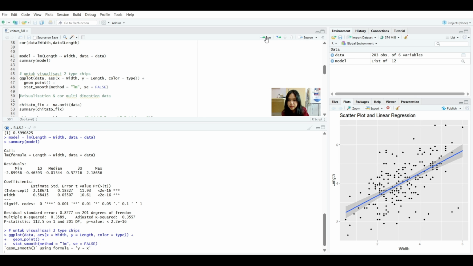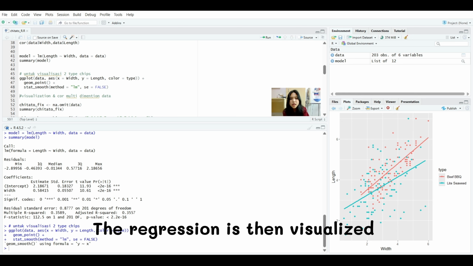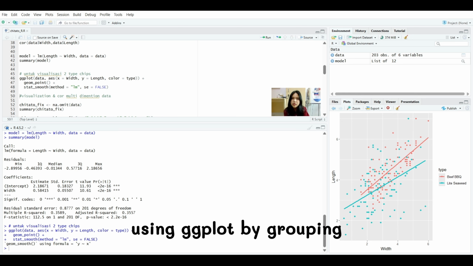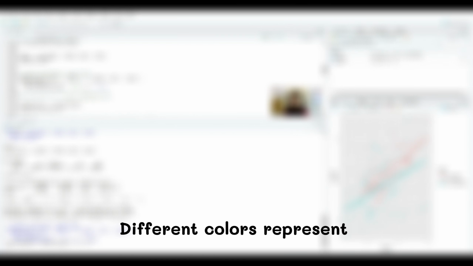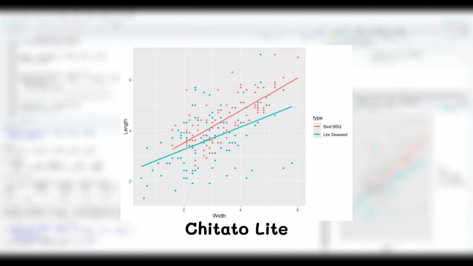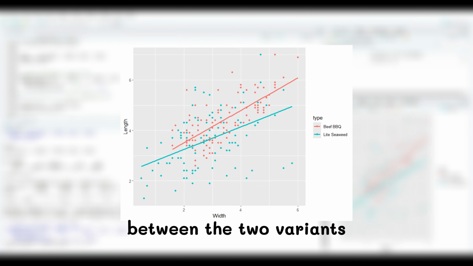You can see this plot right here. The regression is then visualized using ggplot by grouping the data based on type. Different colors represent the two variants, allowing us to compare patterns between them.